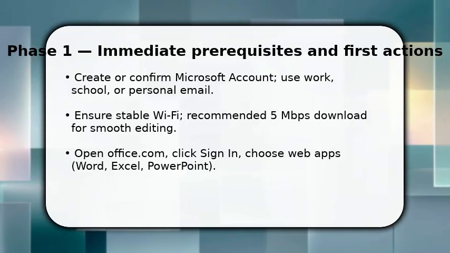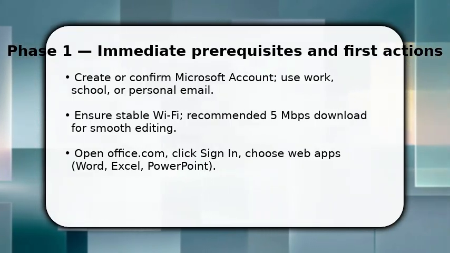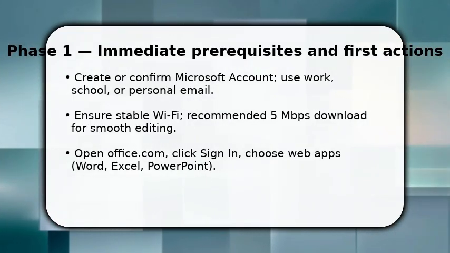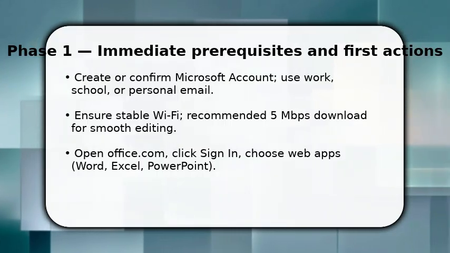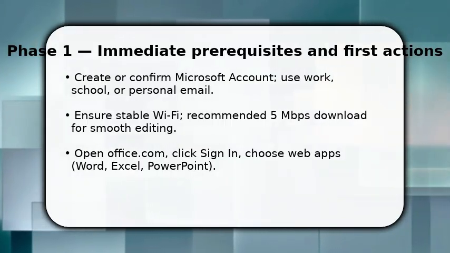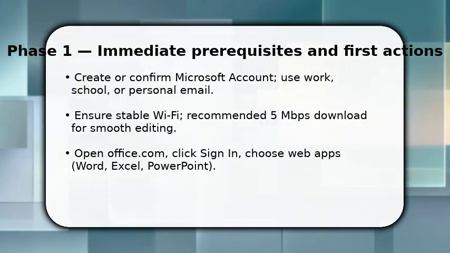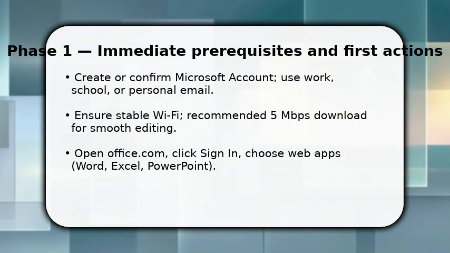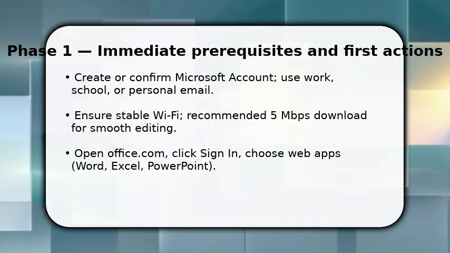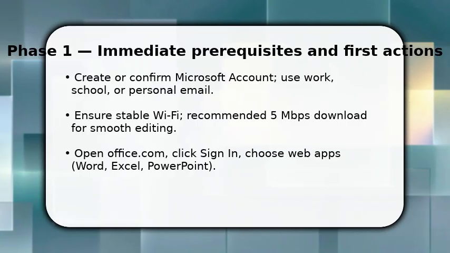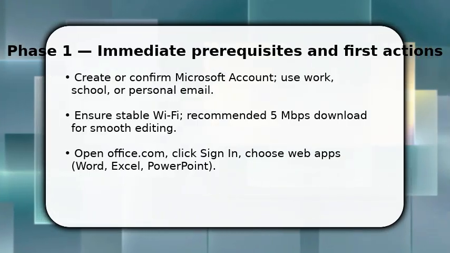Enjoy the video. You start by preparing essentials. Confirm your Microsoft account and sign in at Office. Once signed in, pick the app you need, Word, Excel, or PowerPoint, because web apps load faster when tied to your profile. Make sure your browser is updated and your connection meets at least 5 Mbps. This prevents lag during collaborative edits.